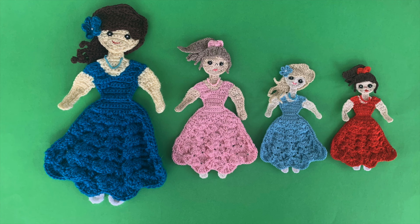The large lady using 8-ply yarn and a 3mm hook is 15.5cm wide by 30cm or 6 inches wide by 11¾ inches. The medium lady crocheted using 4-ply crochet cotton and a 1.5mm hook is 10.5cm wide by 21cm or 4 inches wide by 8¼ inches. The small ladies crocheted using 2-ply crochet cotton and a 1mm hook are 7cm wide by 16.5cm or 2¾ inches wide by 6.5 inches. I'll be using Catona cotton, so the size will be a bit smaller than the large lady. I'll tell you the size at the end of the video.